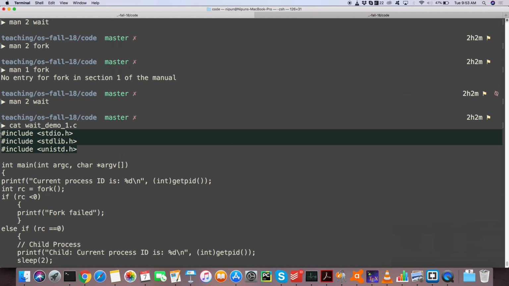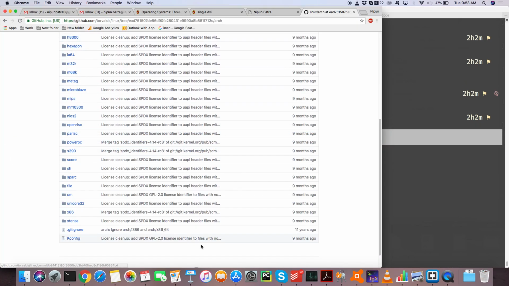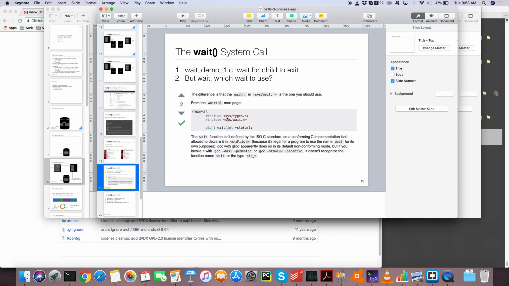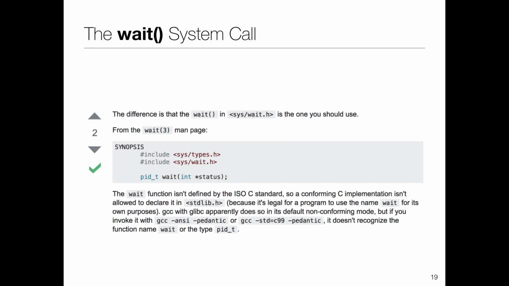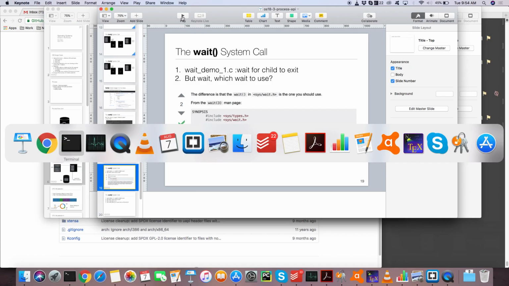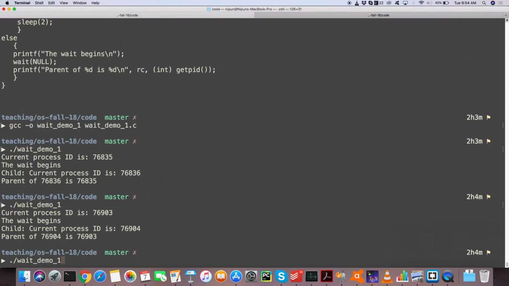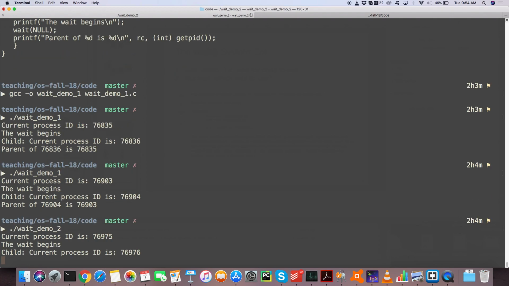I was curious why this is happening, so I looked it up on Stack Overflow, where it said it's always better to use sys/wait.h, as per the standards. The other program is just the same program, but with the correct header, sys/wait.h. It will give us the same result. Maybe there are some boundary conditions where the two differ.